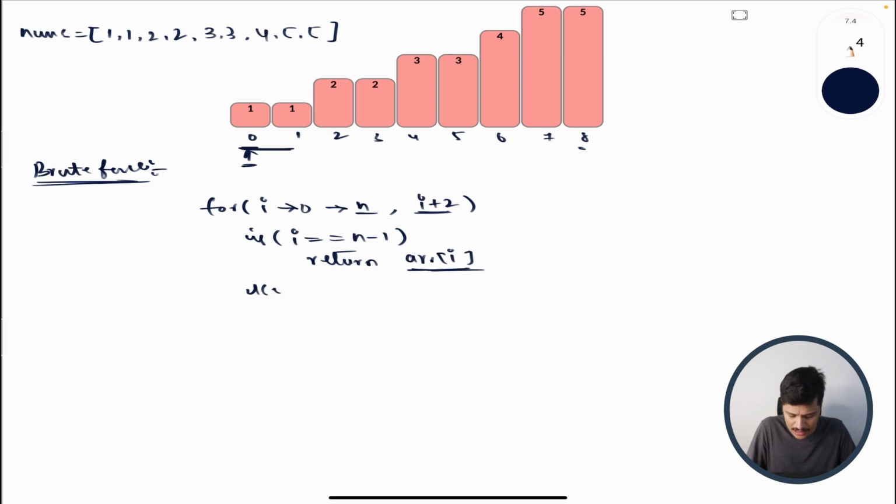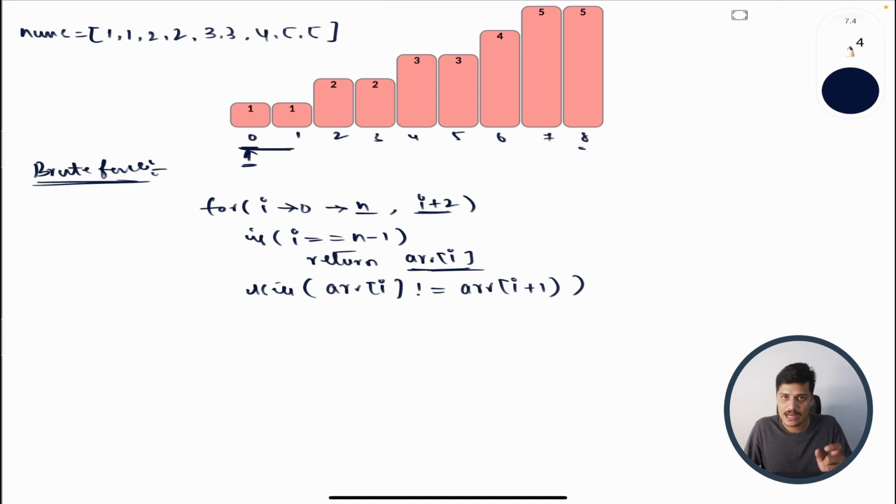If this is not the case, else if the value at ith index is not equal to the value at i plus 1th index, then also we found the single element, because since the array is sorted and every element is appearing twice, two adjacent values should be the same as we are starting from index 0. That means index 0 and 1 should be same, 2 and 3 should be same, 4 and 5 should be same, like that. If this condition is not matching, the value at ith index is the single value.